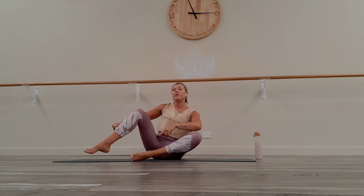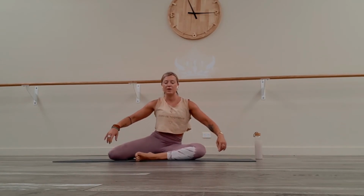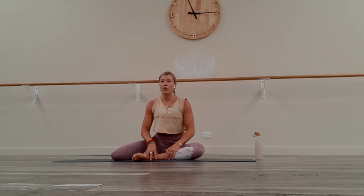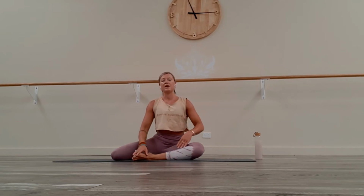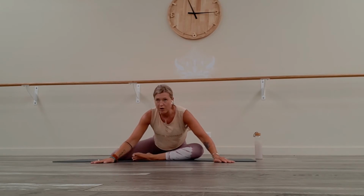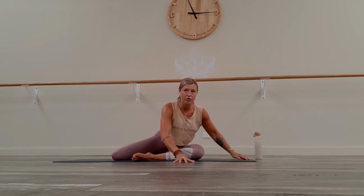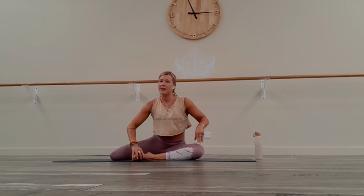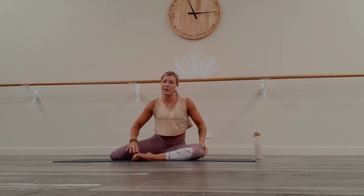So we're going to bring the right foot in front of the left quad, just as we've been doing. And now we're going to actually fold forward over our shin. So if you have a cushion or something in front of you, you're welcome to rest your hands onto that or a yoga block. And we're going to take a big inhale, and this time we start to fold forward over the shin. If folding over the shin doesn't work for you, turn towards that right knee and fold over that side. But we're trying to get an external rotation into the right hip and an internal rotation into the left hip.